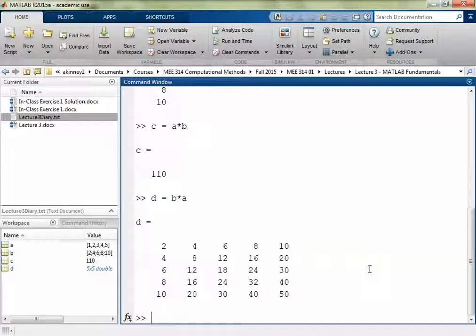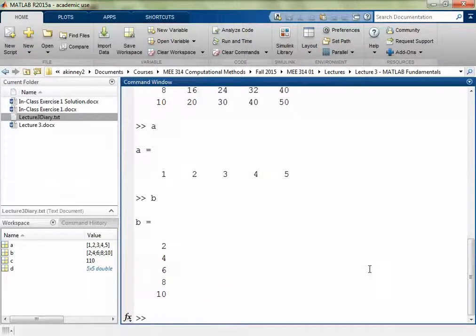I have A and I have B. If I do element by element multiplication, I'm going to take each element of A and do the same mathematical operation to its corresponding element in B. So if we look at A, I want to take 1 and multiply it by 2, which is the first thing in B. I want to take 2 and multiply it by 4, 3 multiplied by 6, 4 by 8, and 5 by 10. So I want to do that on an element by element basis, and I just want to get 5 numbers out of it, because I had 5 A's and 5 B's. I want to multiply those together and get 5 values as my result.